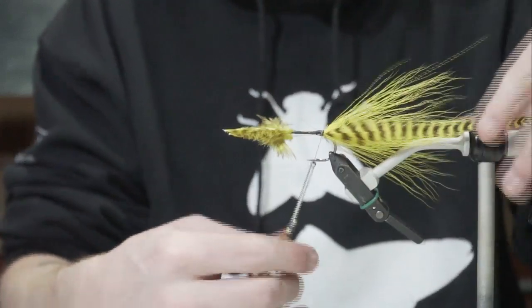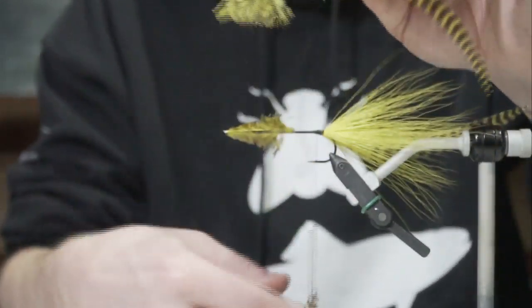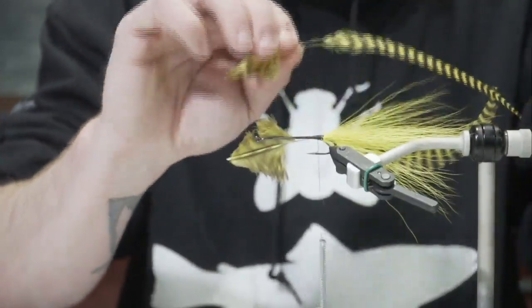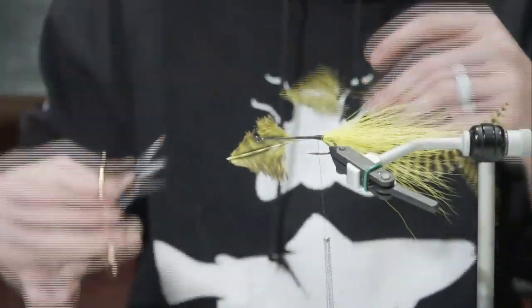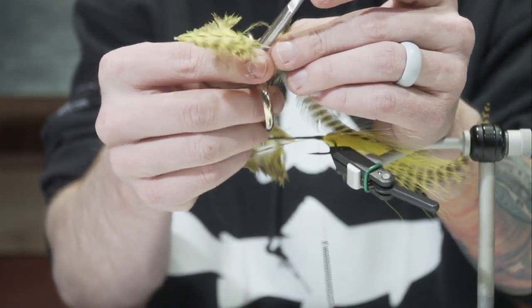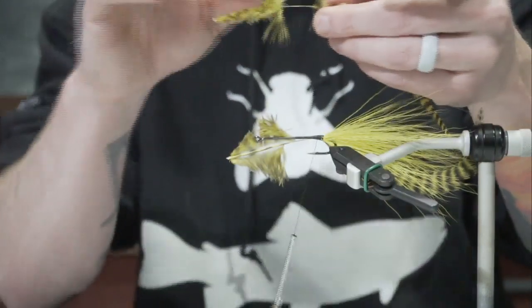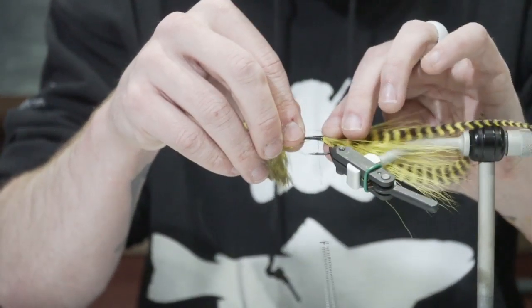Okay, so that hackle feather rolled on me. I don't want it to roll like that. So you can flatten that stem out by grabbing your scissors and doing one of these. You got to be careful because sometimes you can break it. So I'm just trying to flatten it out a little bit. Lay it back down. Try her again.